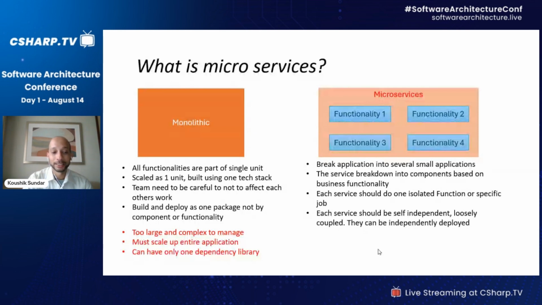In terms of size, each microservice has an isolated functionality, so one service will do one specific job. Another important criterion when working on microservices is that they are loosely coupled and independent. We can independently deploy and scale each functionality or service, which gives greater flexibility, and each can have its own versions without depending upon the other components.